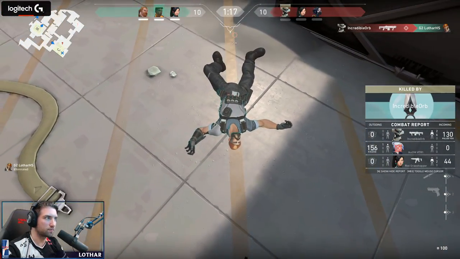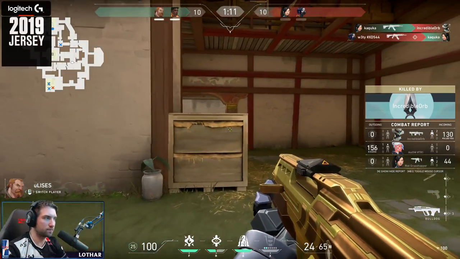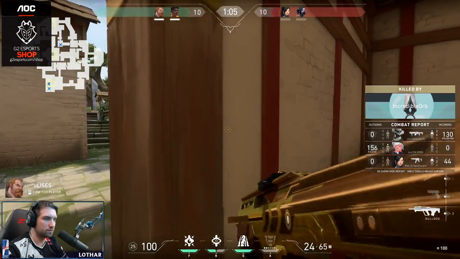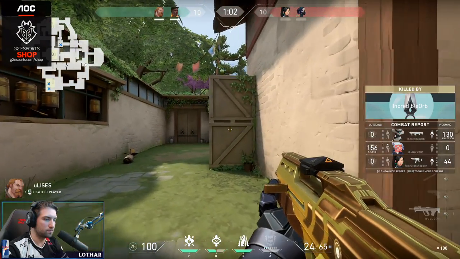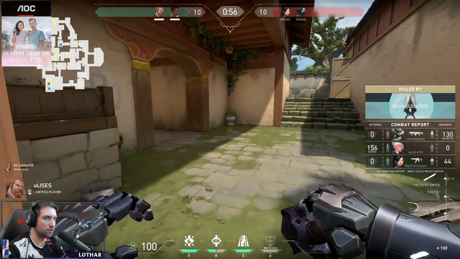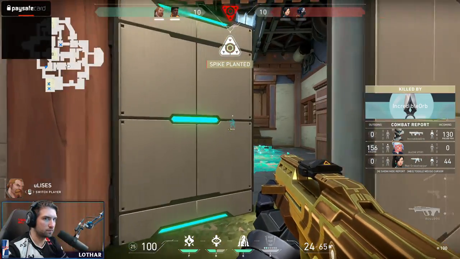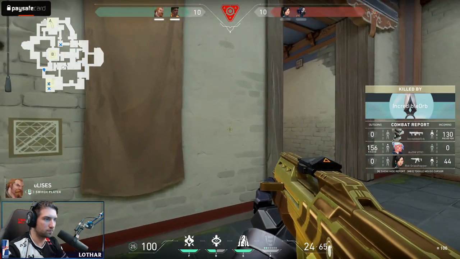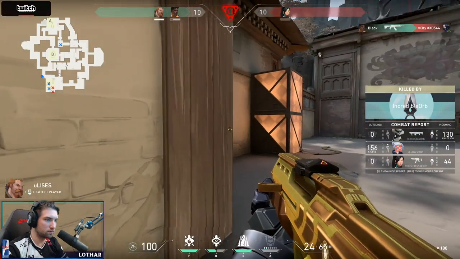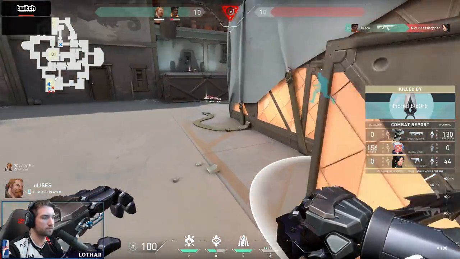One guy on C, one guy on C. Good job. One more guy on C. They rotated into C. Planting on C. Wait for the guy. One enemy remaining. Good job. Very nice.